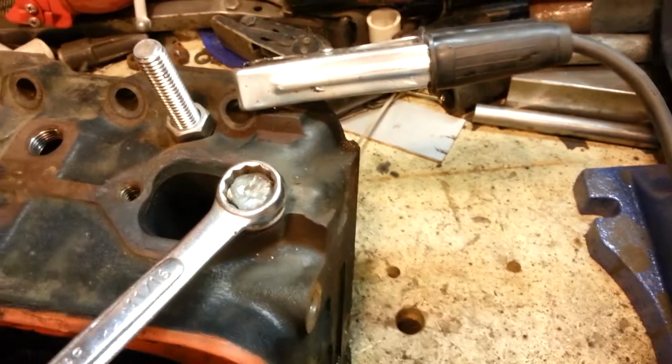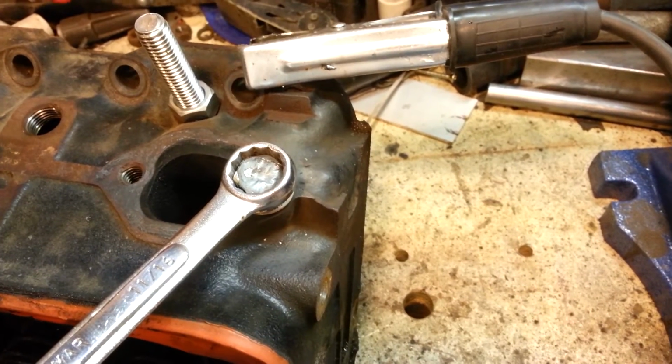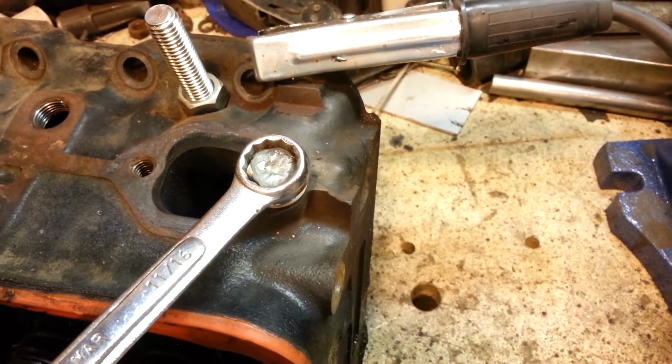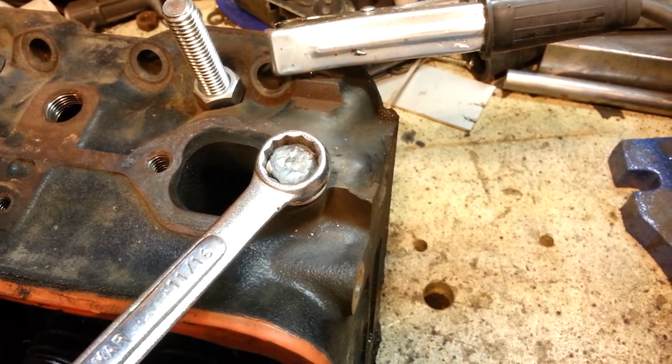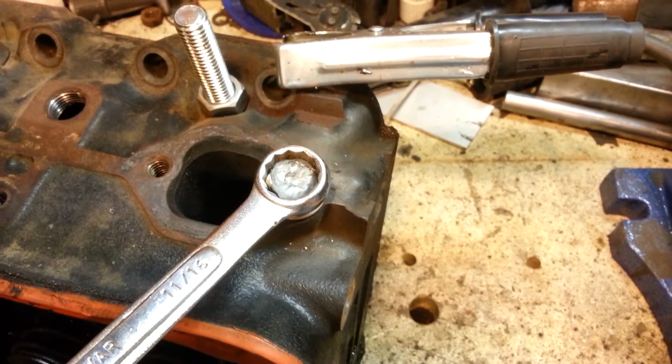I was for sure I was going to weld that darn stud right into the head and never have it removed again. I thought I'd have to drill it out and retap it and maybe even put a helicoil in it, but this method works. Keep that in mind. Talk to you later, and thanks.